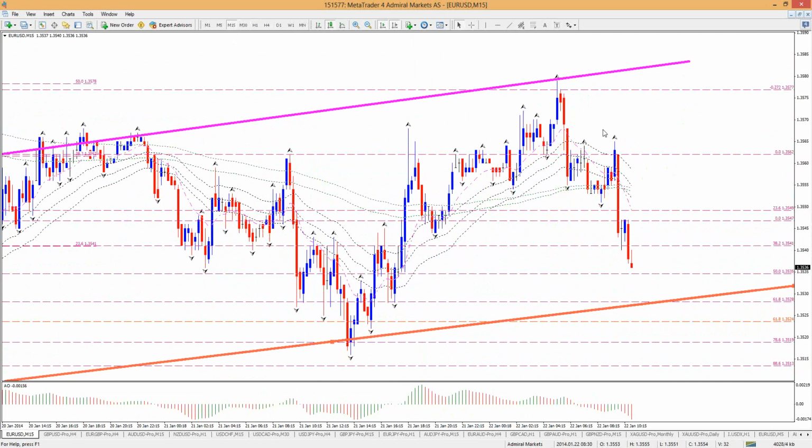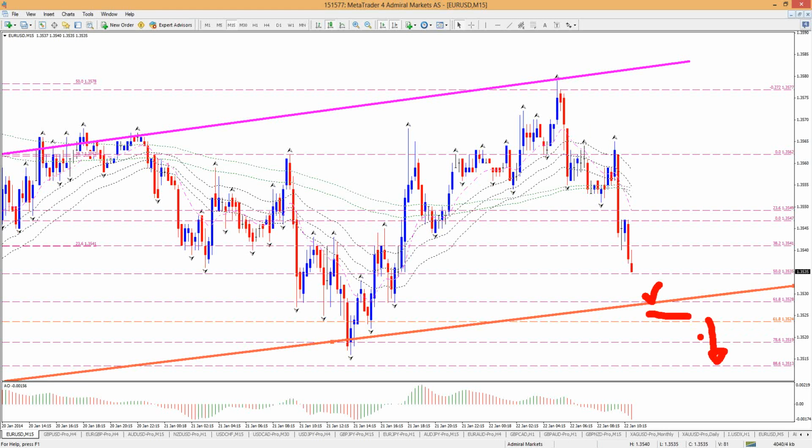So what I do is I try to filter out which fractals in a way are important. Or you can also turn it around and say, based on my analysis, some fractals are more important than others. So with that said, I use moving averages, fibs, and trend lines, and tops and bottoms to identify the most important level. A fractal at this trend line would be a very important level, and a break of that would constitute a breakout trade in my opinion, because there's a trend line there.